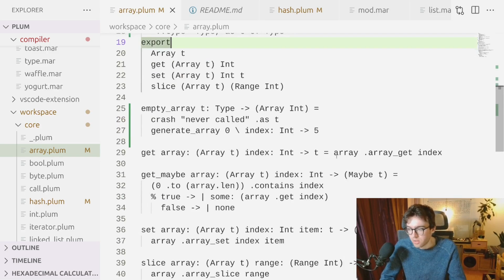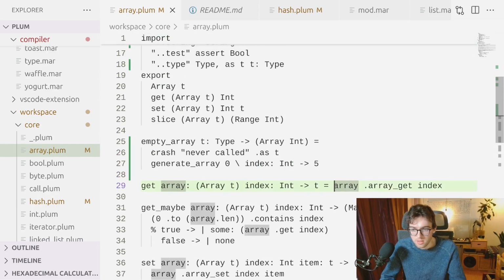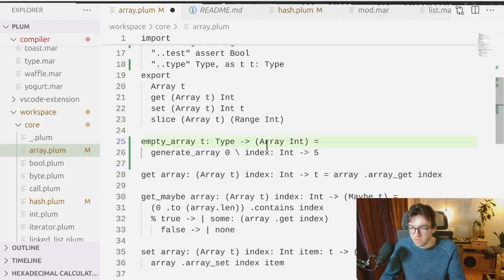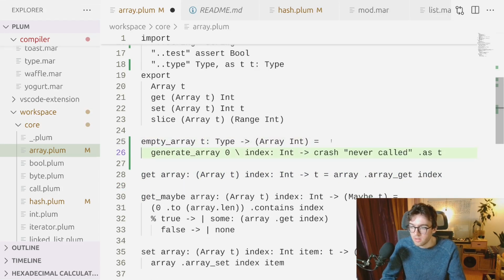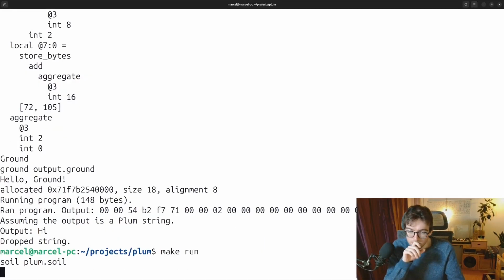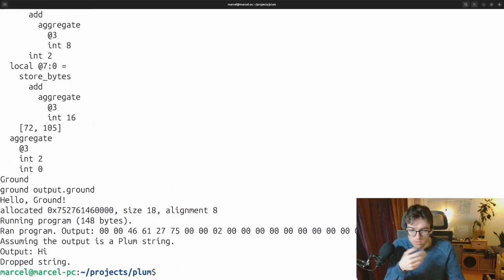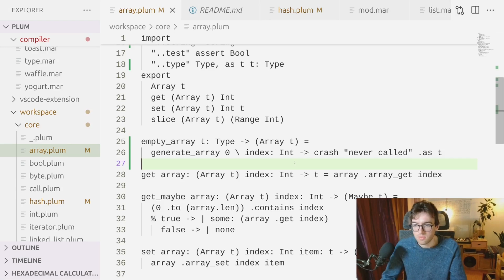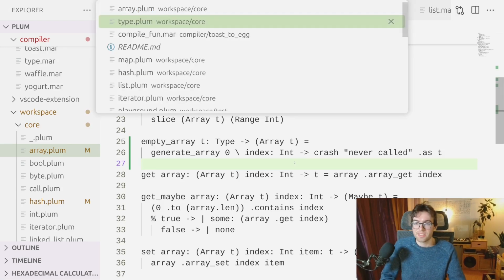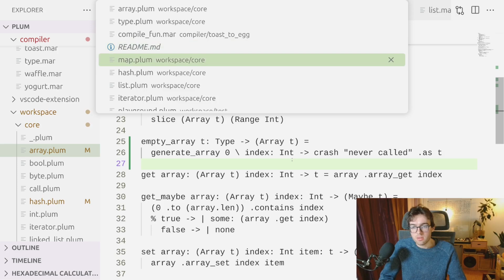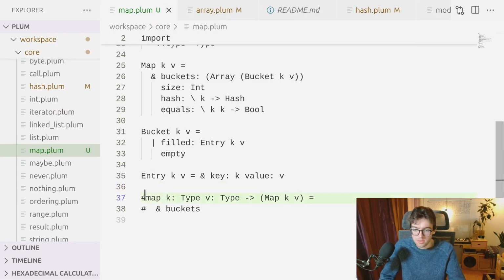And now does capturing these work? Let's see. In here, let's say that we put this in there, and this returns an array of t. That works. Nice. So then, in the map, we can create a map using a key type and a value type.